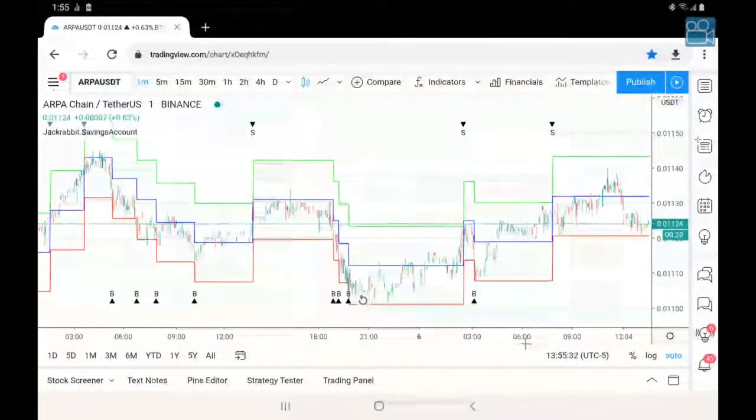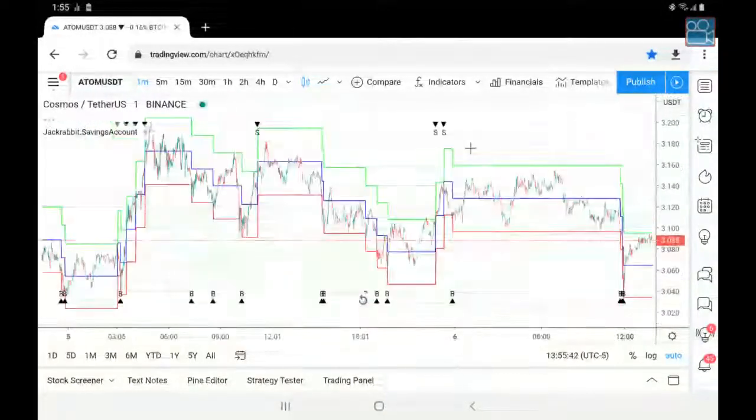Sideways action, but look at the time frame. Much shorter time frames, which is good. Less time frames equal more profit. Long time frame, this is half a day just right here.